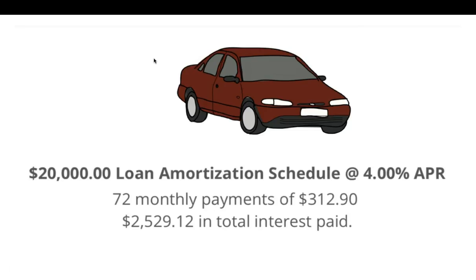If you have relatively good credit and you're looking for a newer car anyway, you're going to get a pretty low interest rate, the newer the car is. The older the car that you're going to finance, the higher your interest rate is going to be. Why is that? Because it's a risky lending decision for the bank. More than likely, if you're borrowing money for an older car, the car might break down. It's a risky investment for the bank, so they tack on a lot of interest in order to cover that risk.